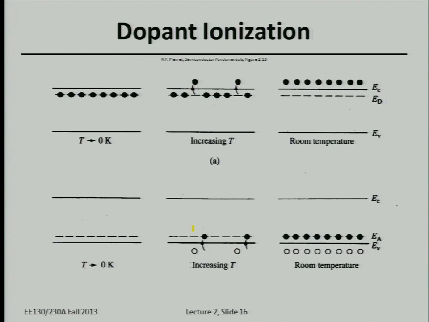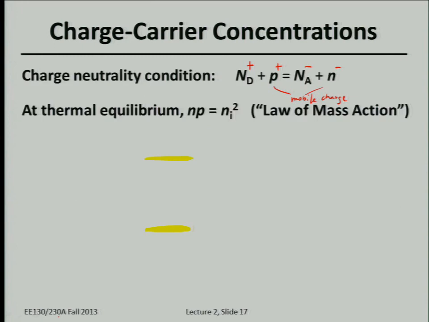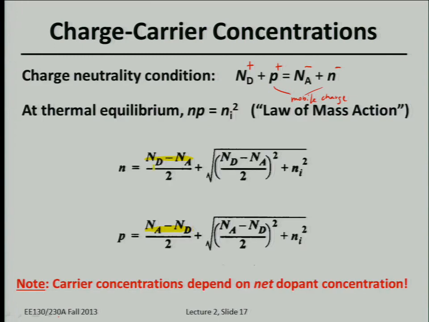Well, those electrons that are donated can move around the lattice very easily and recombine with the holes, right? The chances of an electron meeting up with a hole will go up if you increase the electron concentration a lot. So basically what will happen is that electrons will end up recombining with holes, and in the end, whichever one has a higher concentration will dictate if you have more holes or more electrons. So if Nd is greater than Na, that means you have more donors than acceptors, then you'll end up with overall more electrons than holes. Conversely, if you have more acceptors than donors, then you'll end up with more holes than electrons.